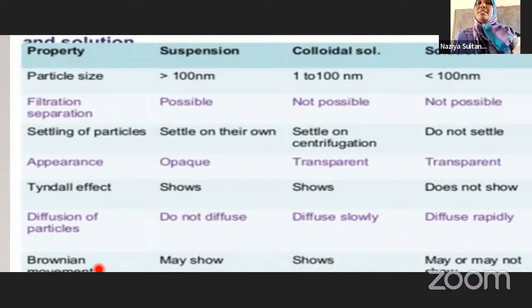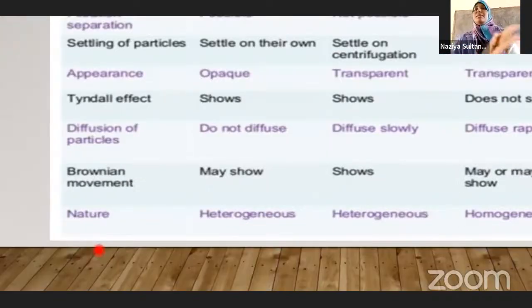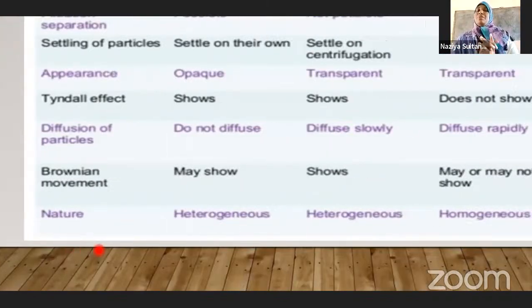Okay. Next, another very important feature is nature. Only a true solution is homogeneous, whereas both the suspension and the colloidal solution are heterogeneous. And here one thing we have to know is a colloidal solution is appearing homogeneous, but actually it is heterogeneous. A heterogeneous solution appearing as homogeneous.